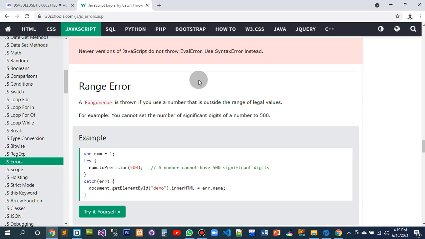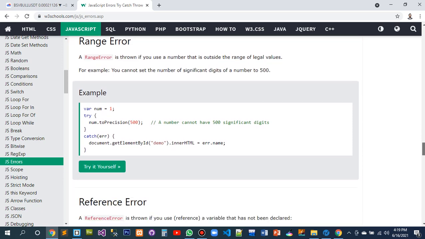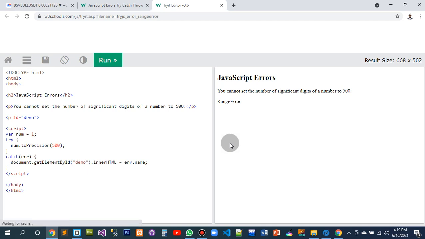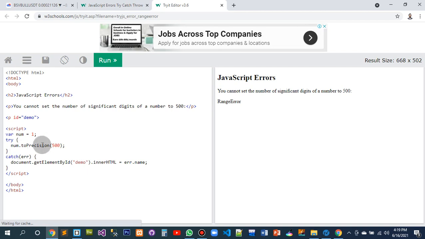Try num.toPrecision(500). A number cannot have 500 significant digits. Catch error, document.getElementById demo innerHTML is equal to error.name, range error.